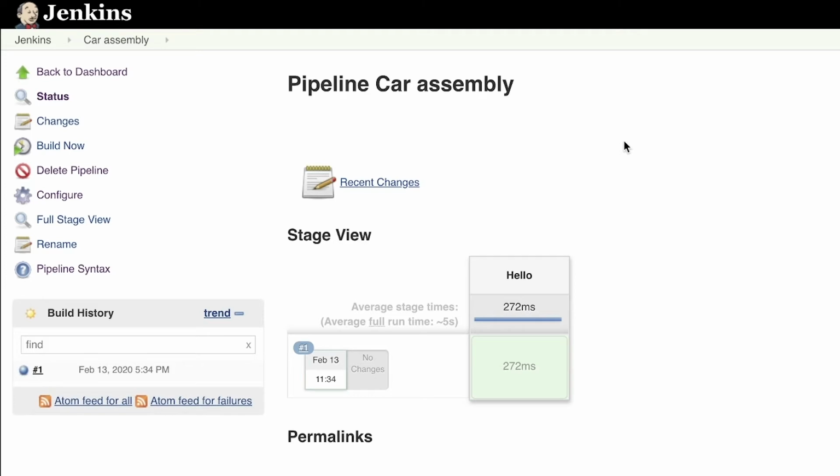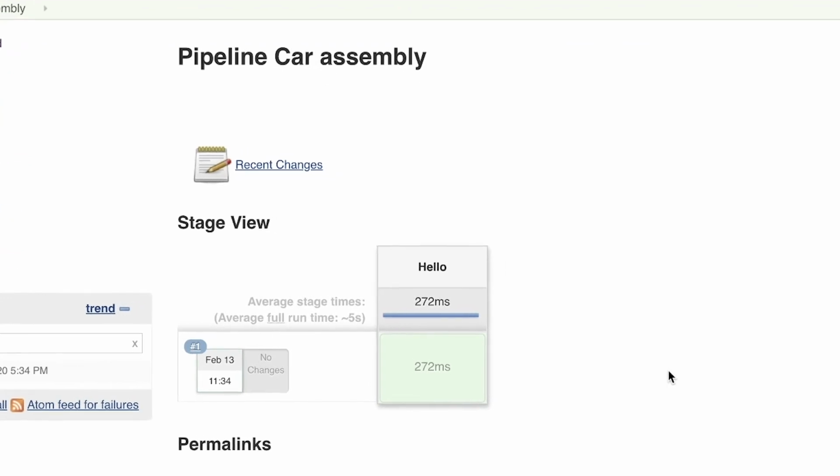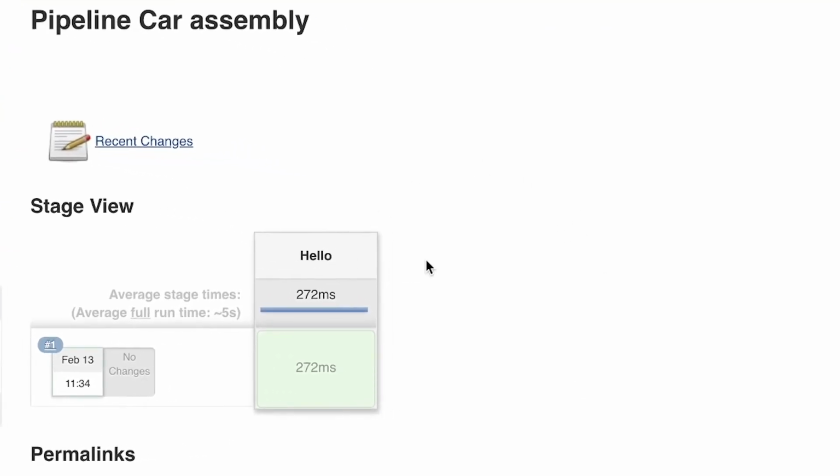You will see that the execution only takes a few seconds. When Jenkins starts running the job, it will read the configuration and begin executing the steps configured in the pipeline. Once the execution is done, you should see something similar to this. You will be able to see here the stage called Hello, but you will not be able to see the Hello World message that we have printed from the job configuration. A green colored stage will indicate that the execution was successful and no errors were encountered.